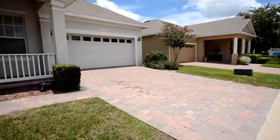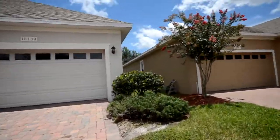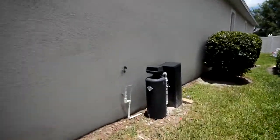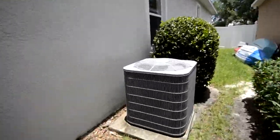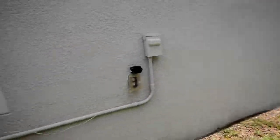It's got a nice brick driveway. It does not have gutters. I don't know that it needs gutters — it's been here for seven years without them. Here's the side yard. Let's look at some of the appliances. I don't know what this is, maybe a water treatment. We've got a condenser here — Puron — that means it's kind of newer, high-tech. And you can see we're fenced here.